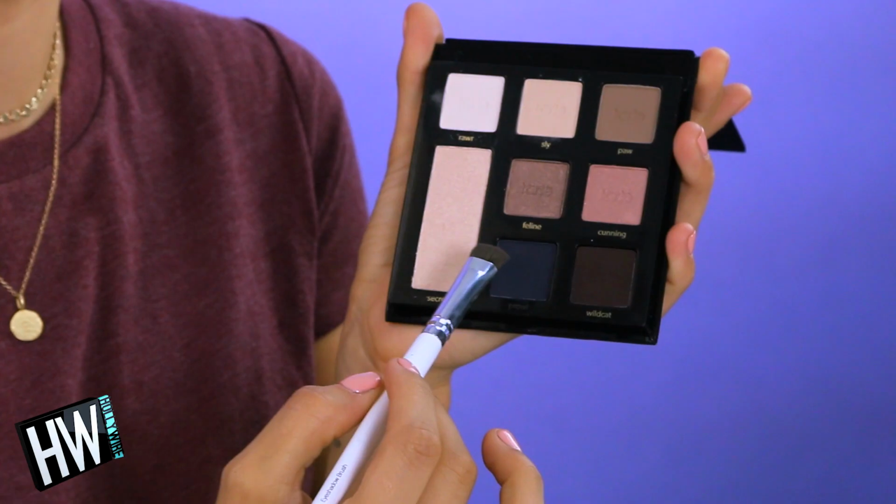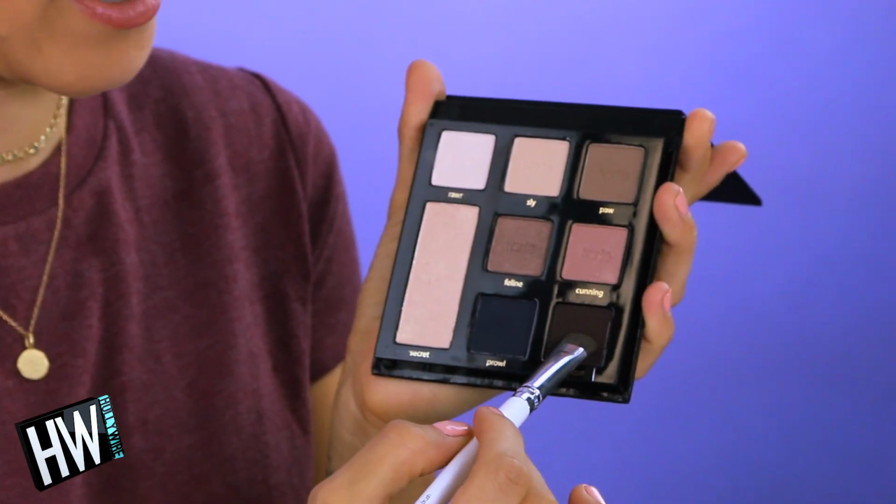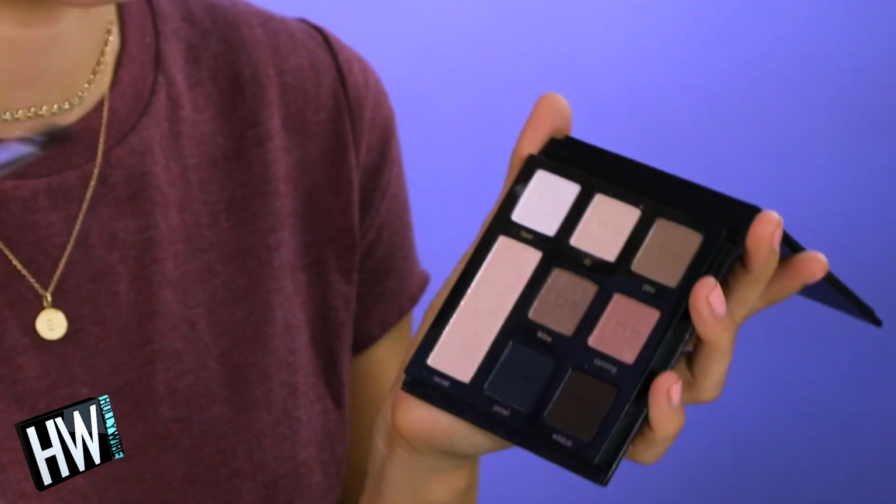So I'm literally going to line my eyes. And I'm gonna grab a little bit of the navy blue and the brown, just to get that depth. I'm just gonna pack that into the corner. Then I'm gonna take the same Stila stick and go a little bit under the eye. And then I'm just gonna use my finger to smudge it out a little bit so it's not as hard a line. Grab a liquid liner.